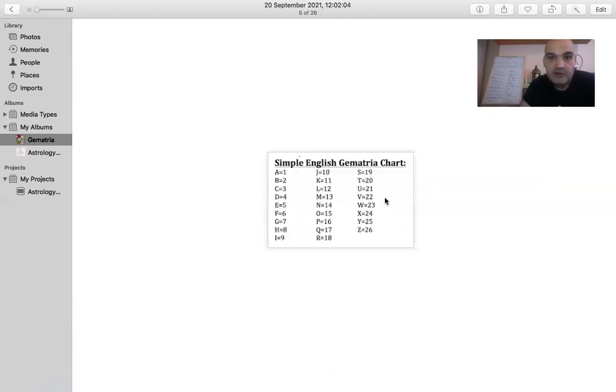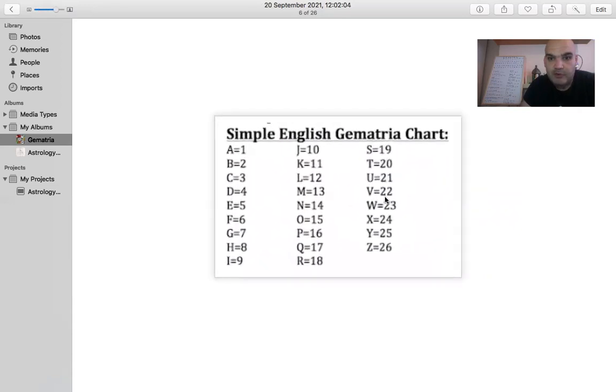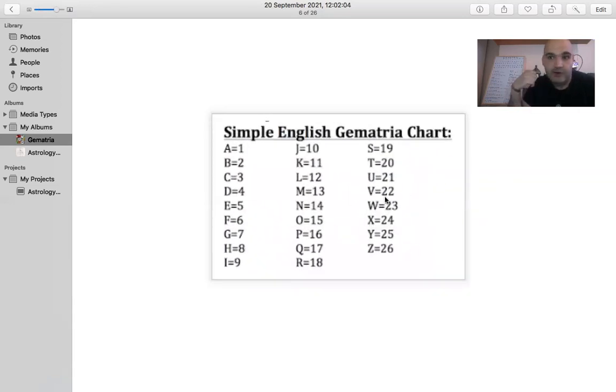So yeah, this is what I've got on my board, but I thought I'll show you it on the screen before I get into my board so you have a background. There are 26 letters in the English alphabet, and obviously each one is assigned one number. So starting with A would be 1 and Z would be 26.